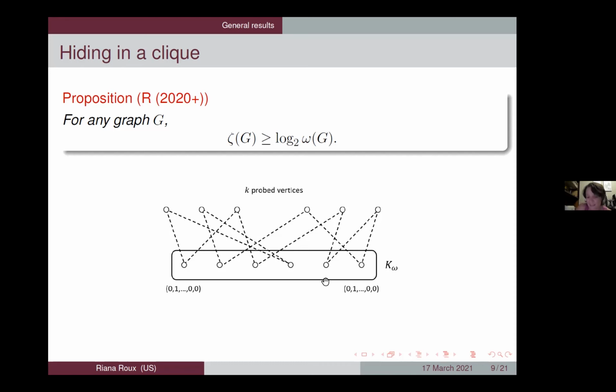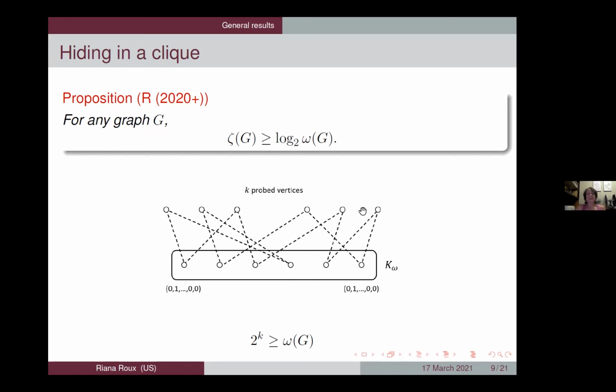So as long as the number of vertices in the clique is less than 2 to the power of k, the k probe vertices will immediately catch the robber. So therefore, our localization number will be bigger or equal to that of log 2 of the clique number. Okay. But this is normally a very small lower bound, and it only helps in graph classes where the localization number is really small. It has not aided me in anything, it's just interesting.